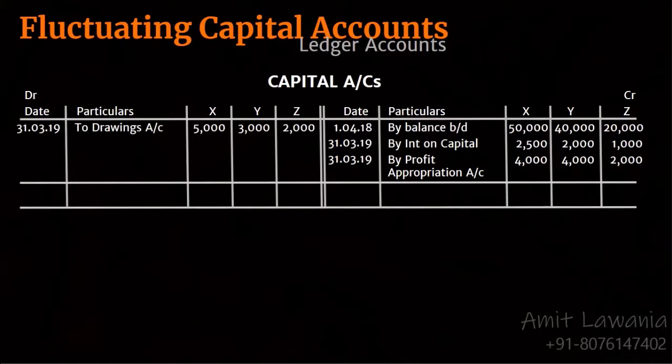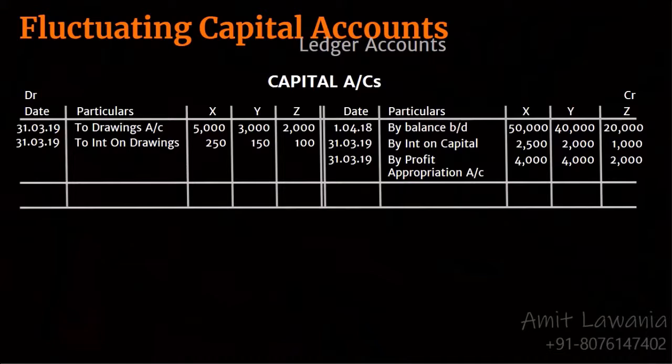Coming to the debit side, we put the entry for drawings made by partners. This reduces their invested amount in the firm because they withdrew the amount. Also, the interest on drawings is mentioned on the debit side. This is the amount that is payable by the partners to the firm.